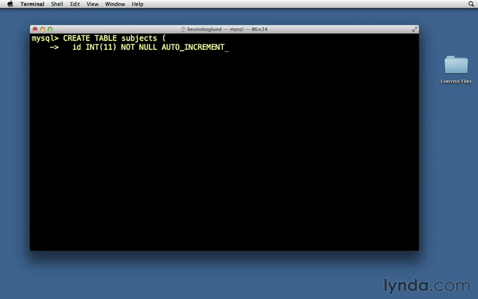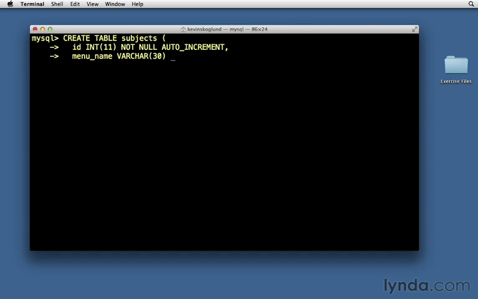And then after that definition for that first line, I'm going to put a comma and hit return to go to the next line. A couple of spaces. The next one is going to be menu_name, and we're going to need to put its definition. It's not an integer, it's going to be a string. A string in MySQL language is called a varchar, V-A-R-C-H-A-R, a variable length character. It might be 5 characters, might be 10 characters, we don't know. We can also say how many it's limited to, and you can pick any number. 255 is a good one if it's going to be a lot of text, but since the menu name is going to be really small, 30 should be sufficient.